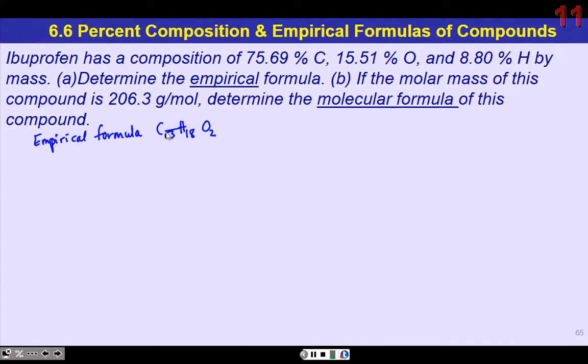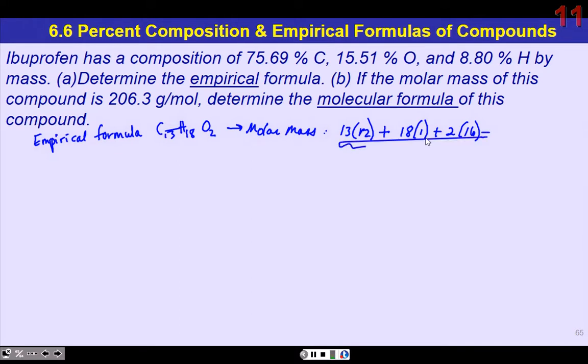So what we need to do is come up with the molar mass for this empirical formula. Let's do the math. We don't even have to worry about sig figs in detail here because we'll be fine. So 13 times 12 is the mass for the carbon, 18 times 1 is close enough for hydrogen, and 2 times 16 for the oxygen. Put it in your calculator, think it through.